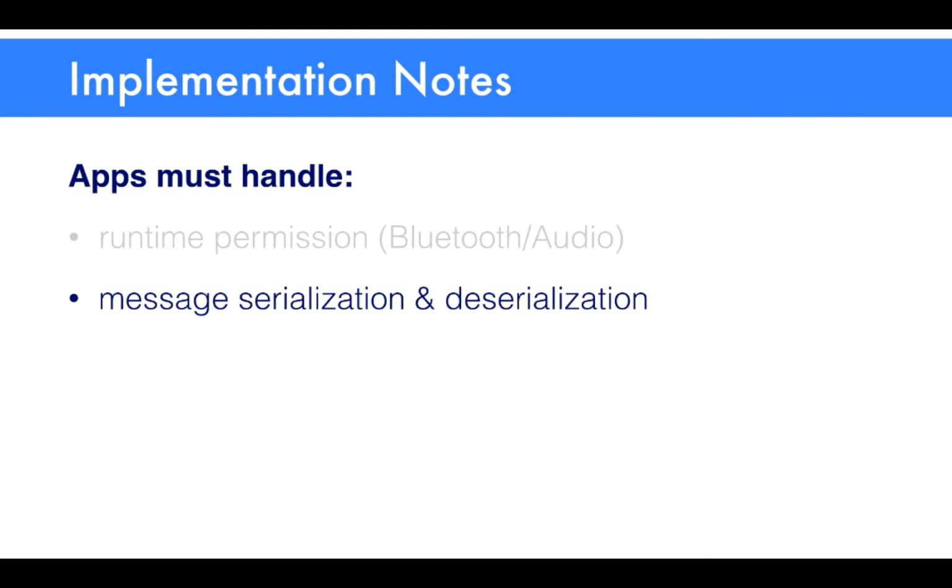You need to handle serializing and deserializing your messages on both platforms. And maybe not so obviously, but something that caught me out a few times is that the message serialization and deserialization needs to adhere to a single spec between iOS and Android. Because if you want Android messages to play nice on iOS devices, it has to be in the right format. So make sure your fields and field naming and everything is identical between the two.